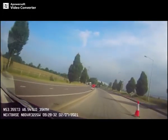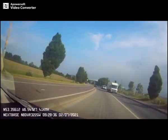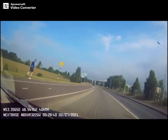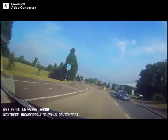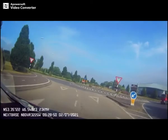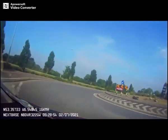We're going up to the roundabout, and you'd be asked in your test possibly to take the second exit if you were doing a driving test. So if you look at the sign, there's only two exits, one for straight and one for right. So don't assume the second exit is auto straight on, because it's not. So mirrors and signal to the right, slowing down, selecting gear 2 directly, checking it's safe, and moving the car on.